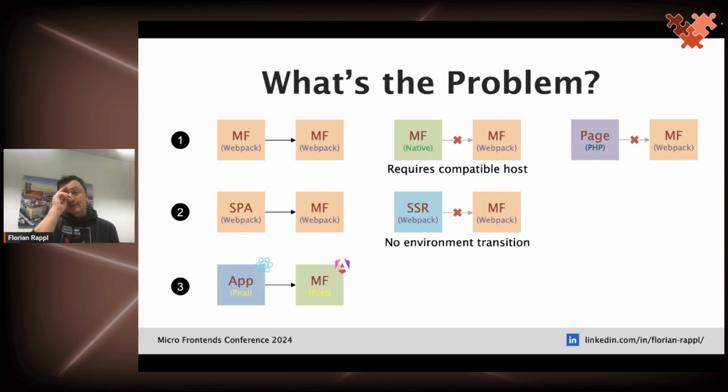And finally, and this is more of a problem of Piral that I see, but one that is of course motivational for me to come up with this new project: Piral itself already brings a lot of things to the table. But one of the things that might block you from knowing or using Piral is that it comes with an app shell that requires you to have React in there. Now, this React part can be rather minimalistic, and maybe you don't have any layout in there whatsoever, but nevertheless, you would have it.